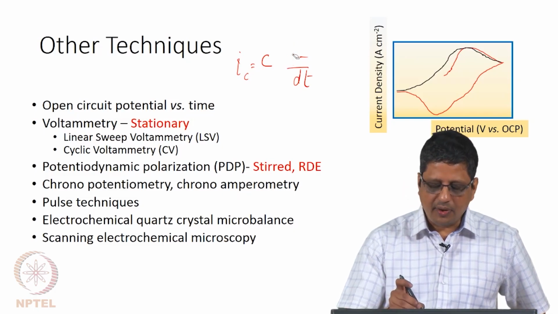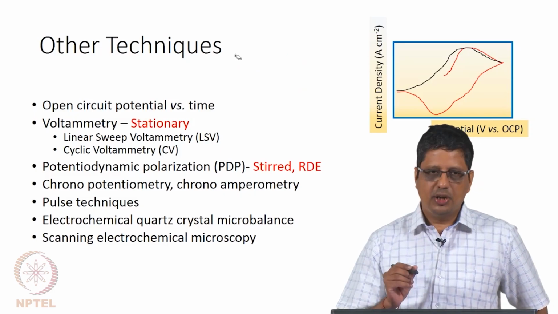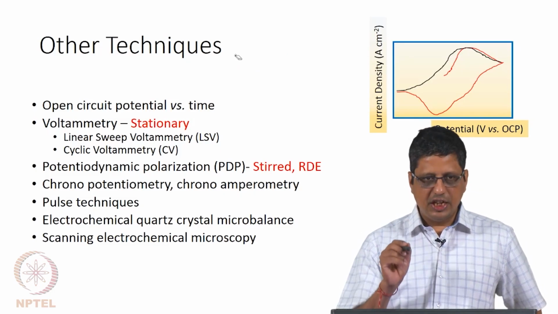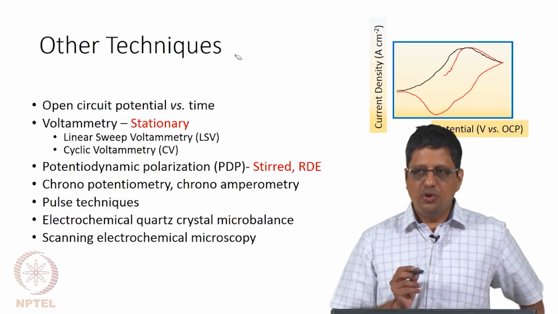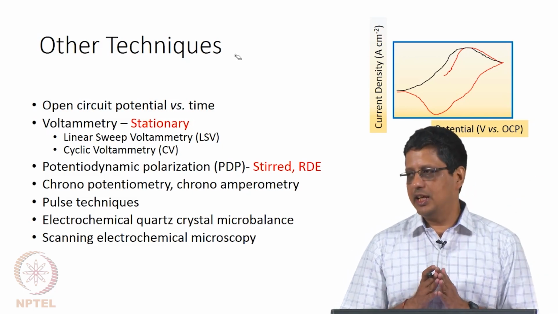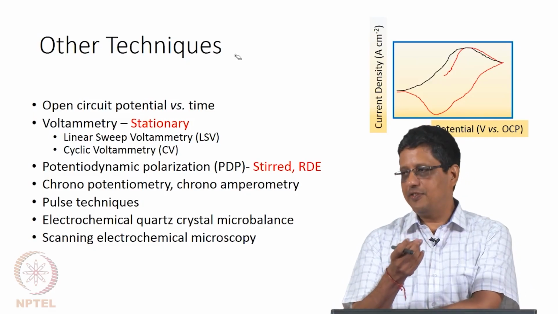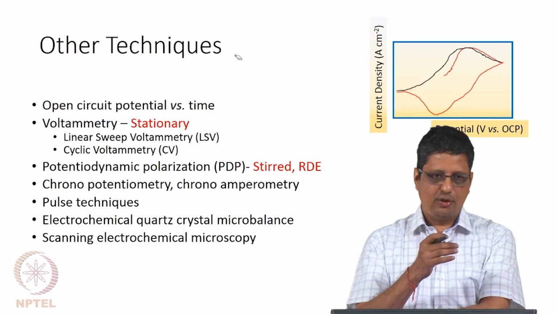Now, the next technique is called potentiodynamic polarization. From the software point of view, you would again specify a scan rate. The potential will change from one value to another at a scan rate given by us. Usually, it starts at a potential and ends at another potential. It is similar to LSV, linear sweep voltammetry. Again, here you have to rotate the electrode, if you have the facility, at as high a rate as possible, or you have to mix the solution.